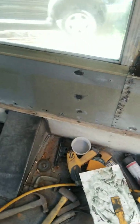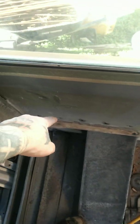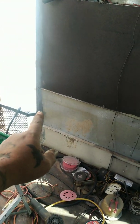I'm pretty sure it's the windows. It gets in, gets on this edge, drips down the back of this panel, hits that ledge, and just rolls down the bus. So if it's wet in front of where I'm repairing and not back here, then I know for a fact it's the windows, and then I will just keep moving forward with it. I'm going to do the same thing on this side, probably tomorrow. That sanding up there overhead, if you got bad shoulders, that's rough.